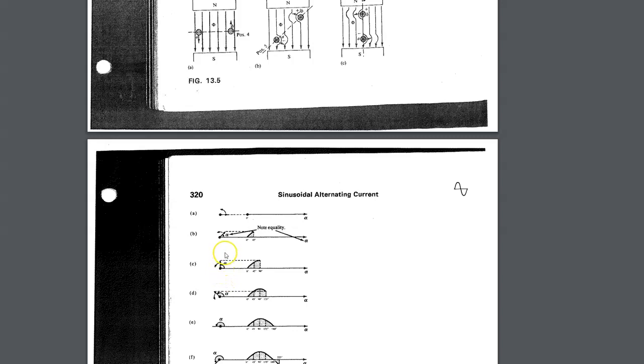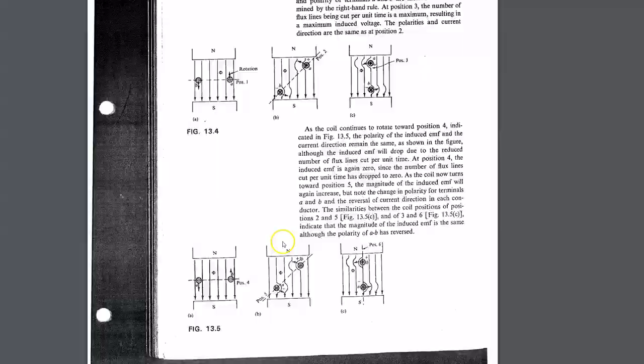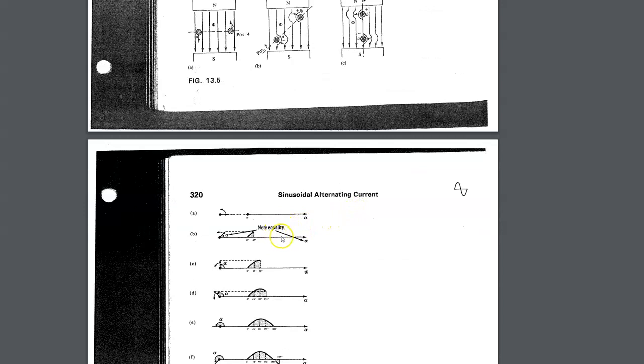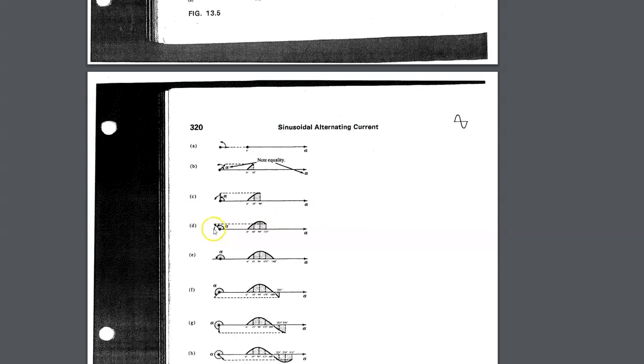At 90 degrees, the arrow and the shadow are maximum. So that shadow actually gives you an indication of the force acting inside of the conductor, which produces the voltage. So if I have maximum force, I got maximum voltage, which produces maximum current. And notice I have a maximum at 90 degrees, and that is position 3. And so if you trace this out, it keeps going around and showing you where the phasor, the arrow, is. Now we're over here in quadrant 2, so that shadow is shrinking. And now we're back at 180 over here.